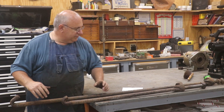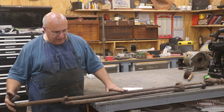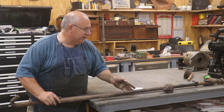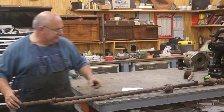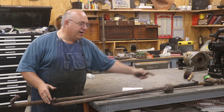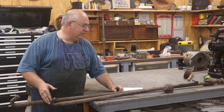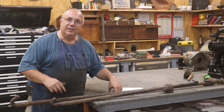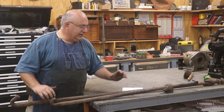They need three or four more gauge bars to put in some curves out there. They have some standard gauge gauge bars, and my job today is shortening these down and turning them into narrow gauge. The original bar is about six foot long and we want to shorten it down to 49 inches, cut it off, and thread the ends. We're going to do some of this on the lathe, also use a big die to finish it up, and clean up the nuts with a large tap.